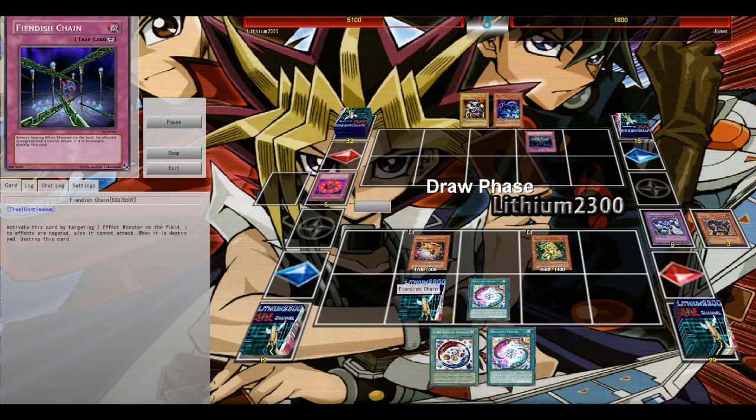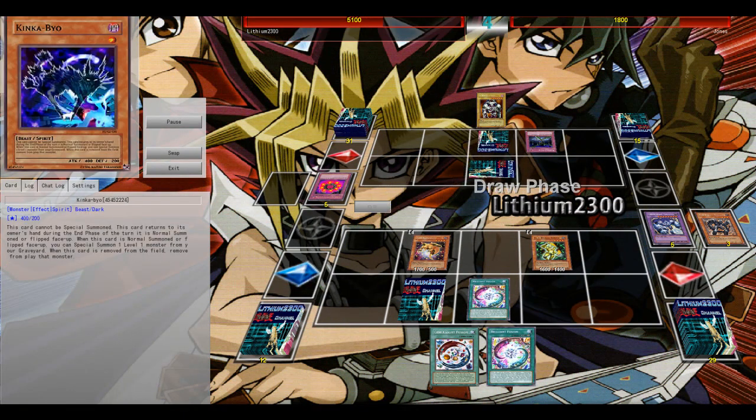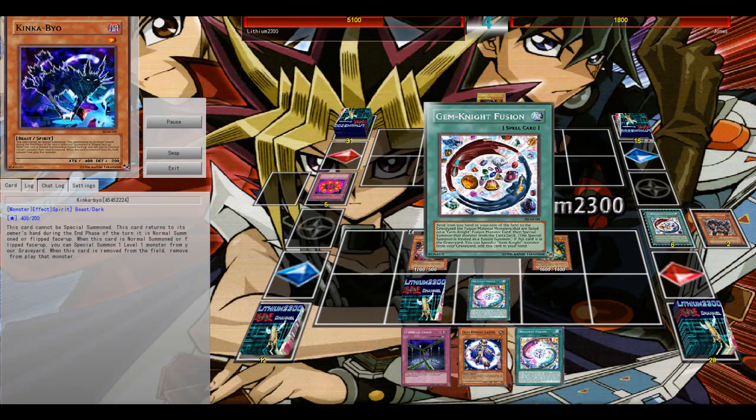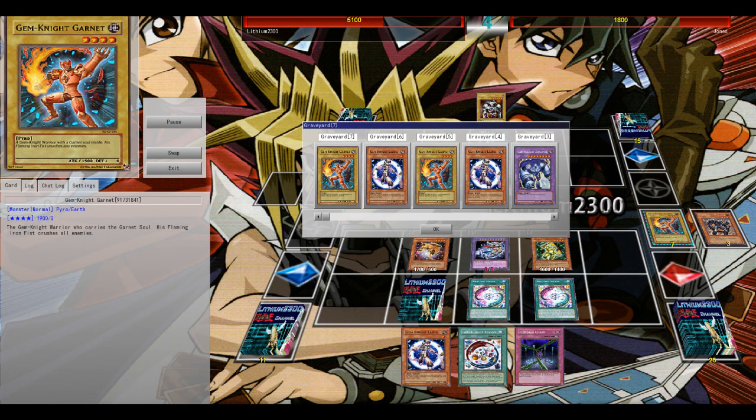I still have a Gem Knight Fusion and a Brilliant Fusion I opened with too for next turn. So if he does not have an immediate out to this, I should have the game in the bag. So use my Embers effect to recycle something from my banished pile. That is also something the deck is lacking.